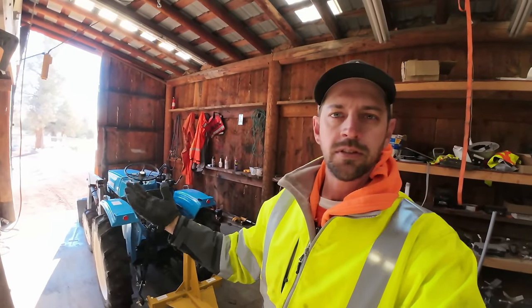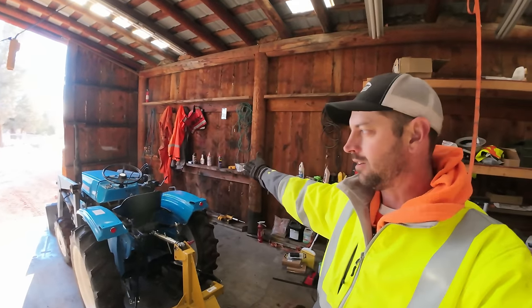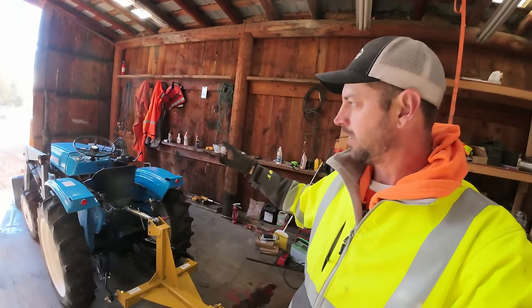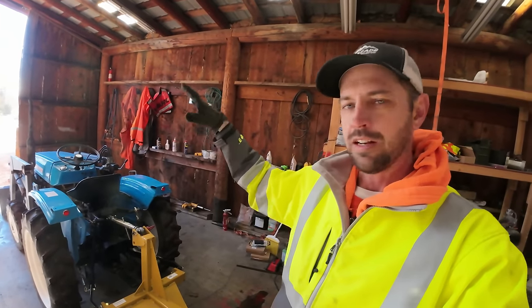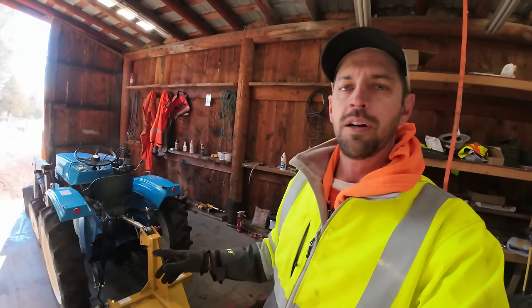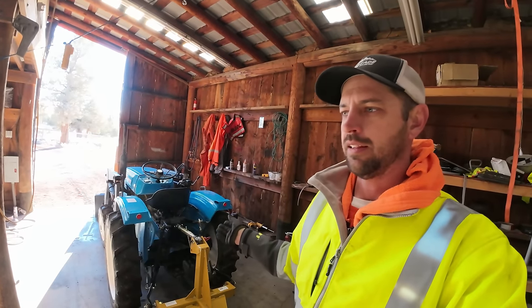I could have used a normal generator, but then I'd have been running a gas engine generator all night long to try to keep it warm. When that Delta 2 unit kept that little heat coil running the entire night, you come out in the morning, I touched the heads, the block and all that, and it was all warm to the touch, which is super impressive that it ran that long, especially since I didn't have the extra battery pack hooked to it or anything like that.